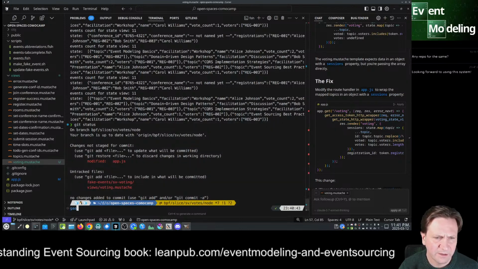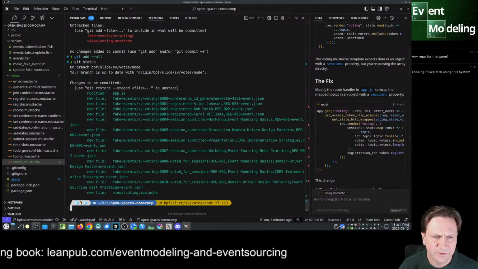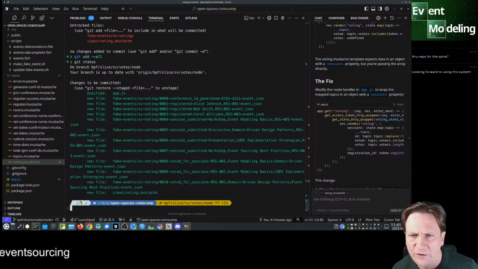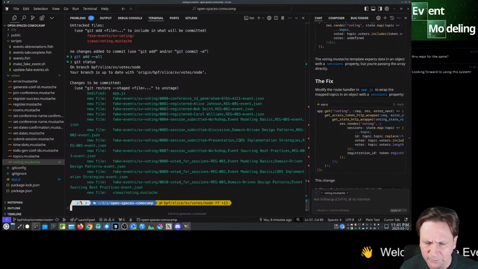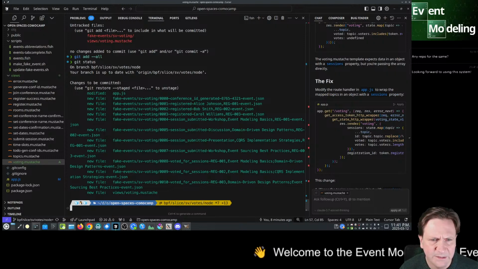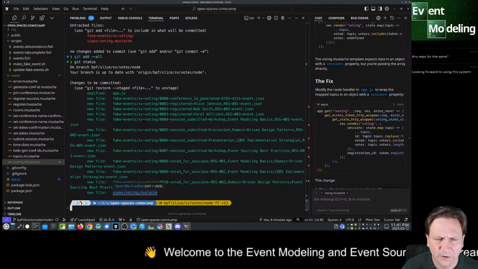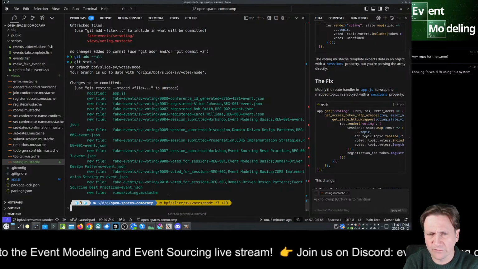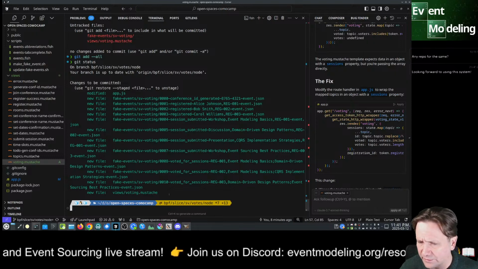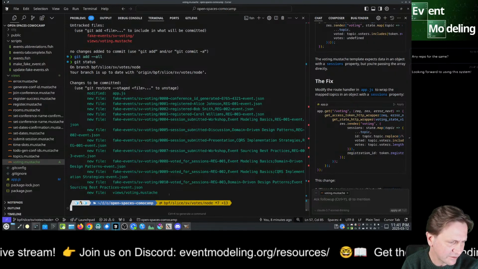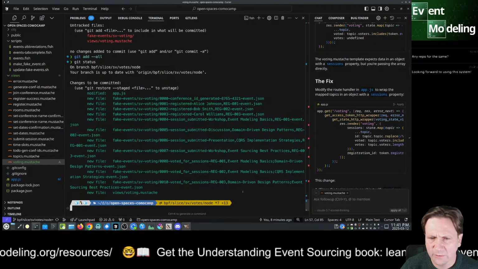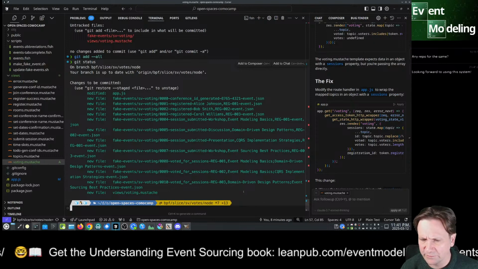So we can add everything. Let's look at the status, and this will show us all the fake events that we put in there to be able to test our slice. Got our new view that we wanted. That was very quickly generated for us. We spent very little time on the UI, which is really a pleasant surprise. And of course our modified app.js, which is actually quite a small amount of updates.